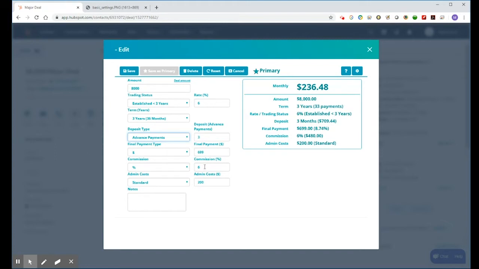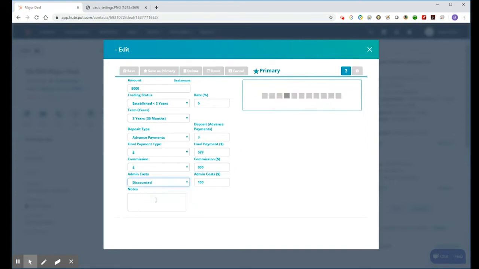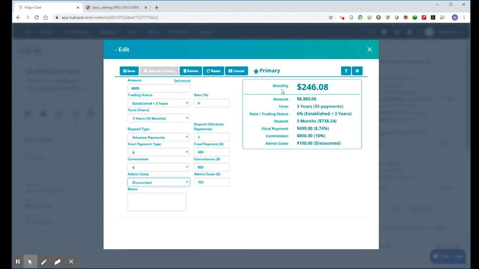You might want to adjust your commission or type in a value for your commission. If chosen, you can have admin costs. Again, from a selectable list that you can define, and the calculation is worked out accordingly.